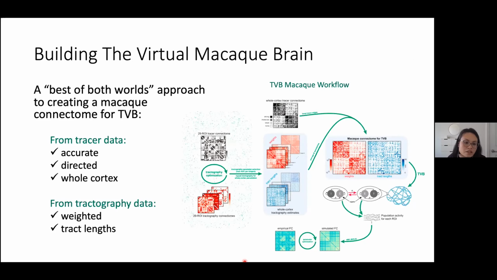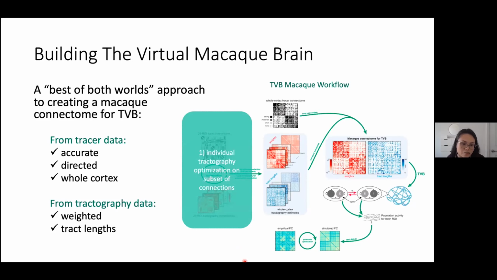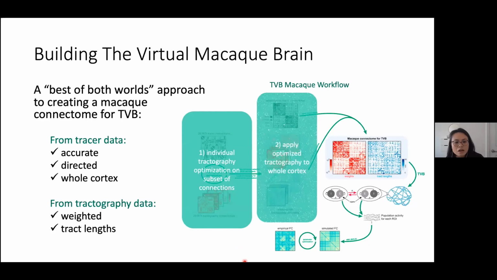The first step that we took in creating the virtual macaque brain was optimizing, at the individual level of each animal, each macaque data set that we had, a subset of connections for tractography. And then once we determine for each animal their optimal tractography settings, we apply those settings to tractography across the whole cortex.